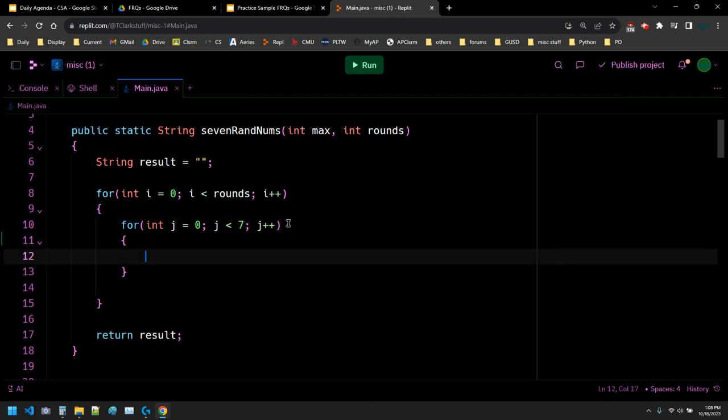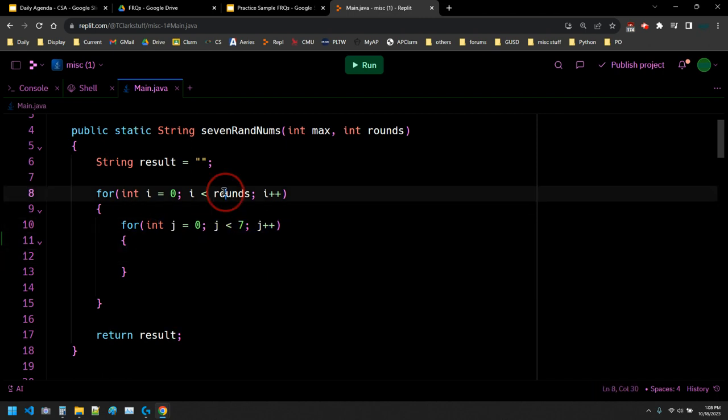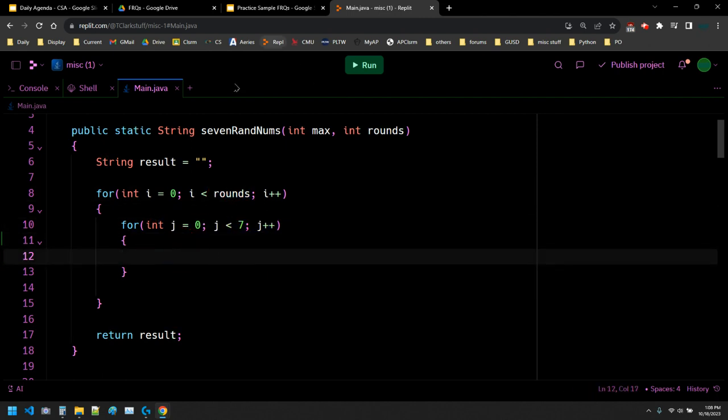So I have 7 numbers for each round, and then I want to get a random number. I'm going to say int r equals, and I double check r isn't being used. Okay, there's no r being used. I could just say random. Equals, and how do I do Math.random? I do Math.random with parentheses.